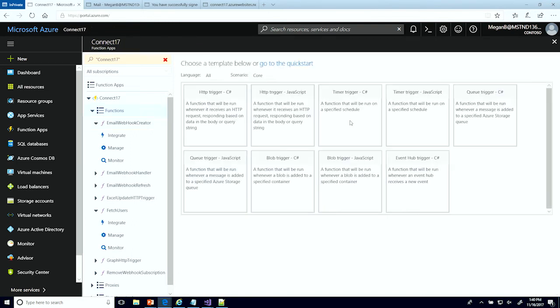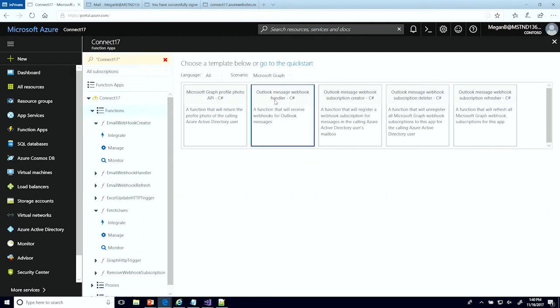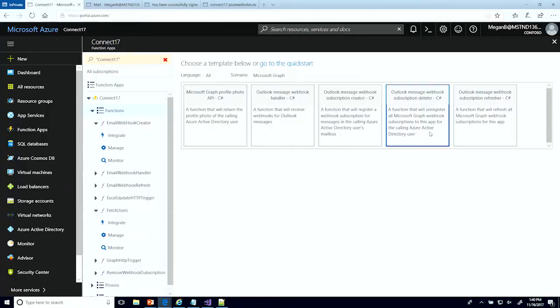And you'll want to make sure you add that creator. Now, in order to have the creator work, it has to have an endpoint that's listening for those webhooks. And so you have to add as well, before you actually run the creator, you want to add the handler to your Azure Function app as well. So you're going to click on the Azure Function handler, you're going to add that, and that's where the secret sauce goes. That's where your business logic goes, because that's what fires when the webhook fires. So you're going to put your logic in there.